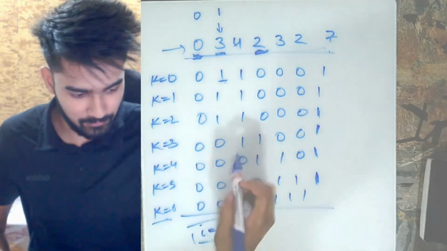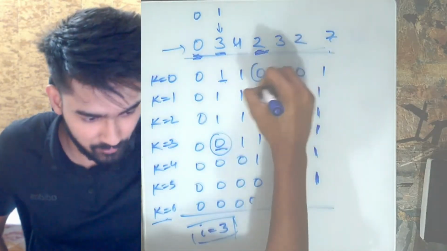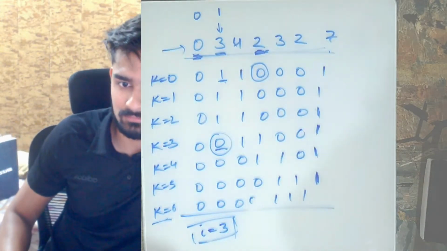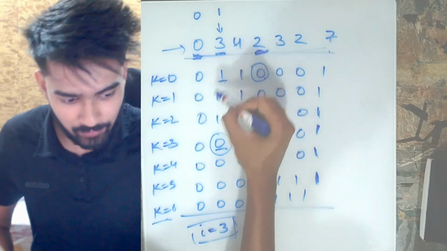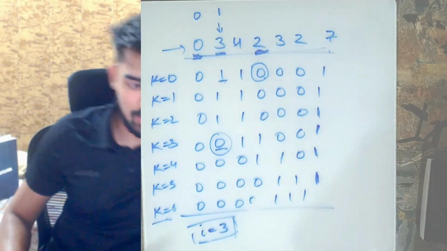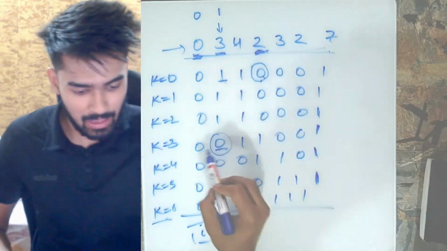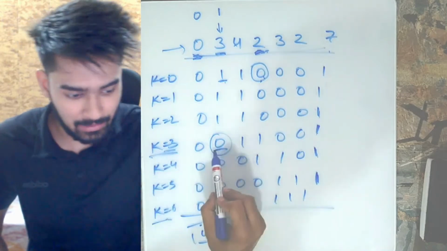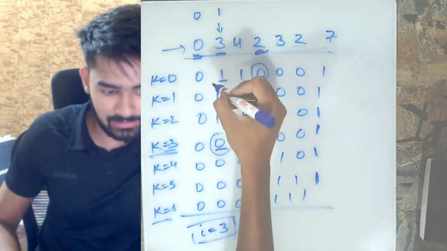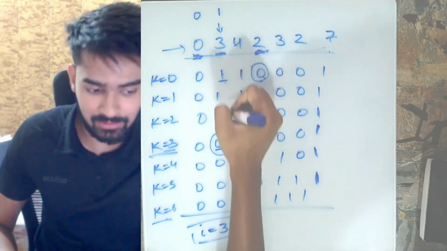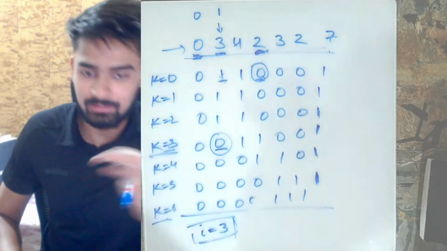Because if you see this 0, from where did this 0 come? This 0 actually came from this one. So by the time I did not have any 0, I had ones only. My 0 came at the third index, at i equals 3. So at k equals 3, I had my first 0 in this row, and then I had only zeros. That is why I had 1 three times, because my first 0 after this index was at this place.